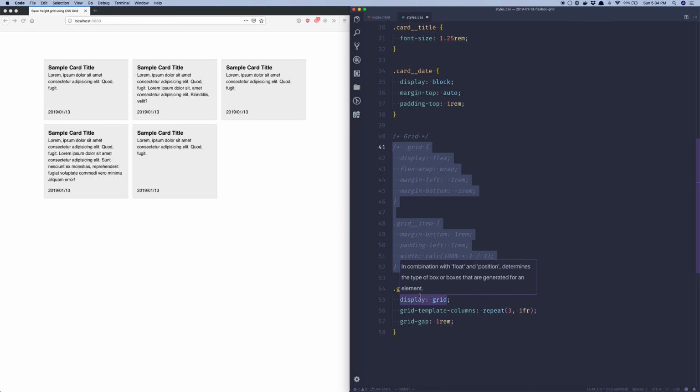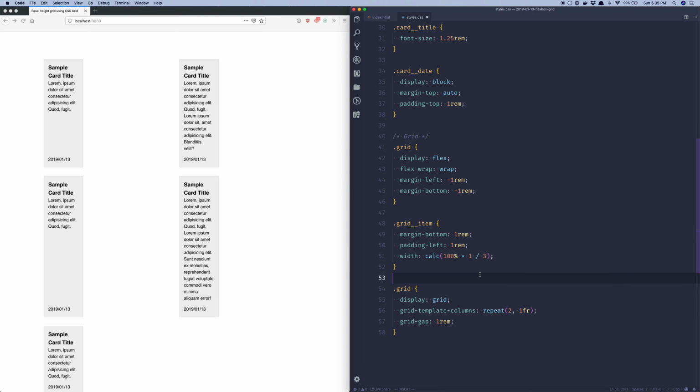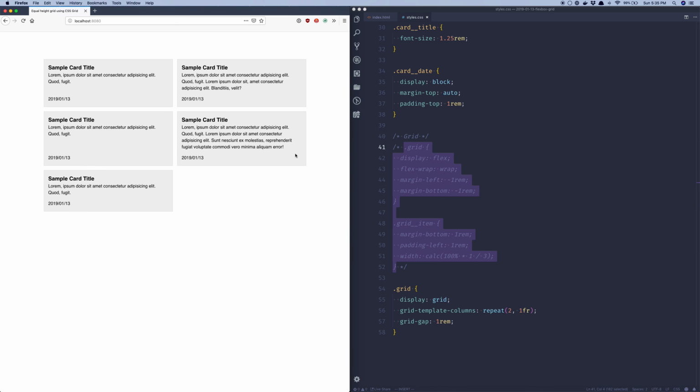This is a lot cleaner. And the major thing to note is that instead of defining the width on the grid items, which we did in the Flexbox version, we did that all on the grid container, which makes it really easy to mark up things like this. So we can really easily change the amount of items. Oh, let me comment this out, conflicting there. Really easy to change the amount of items in our grid responsively.